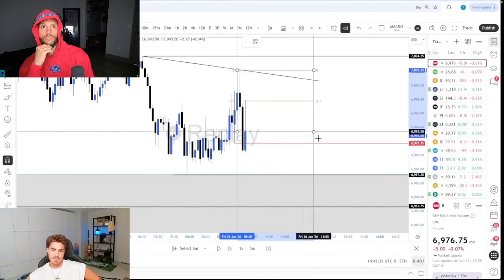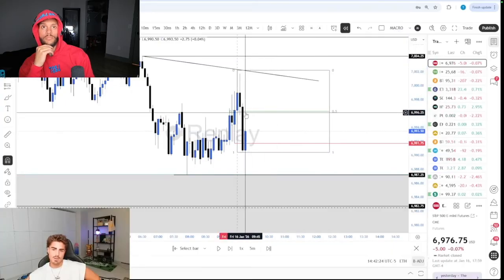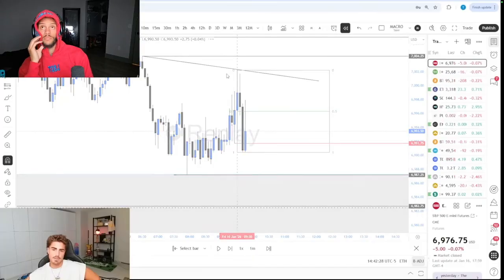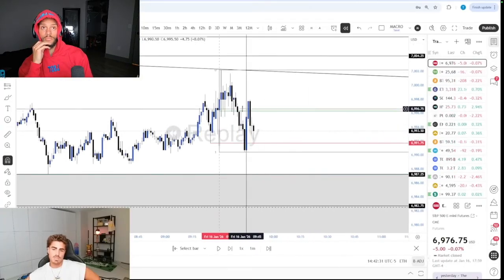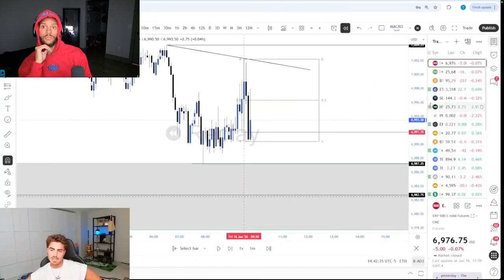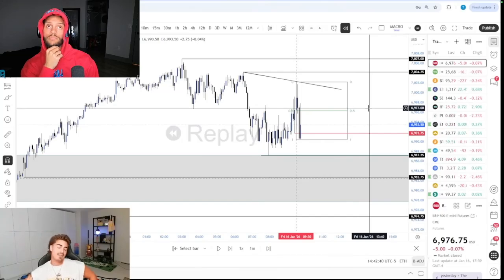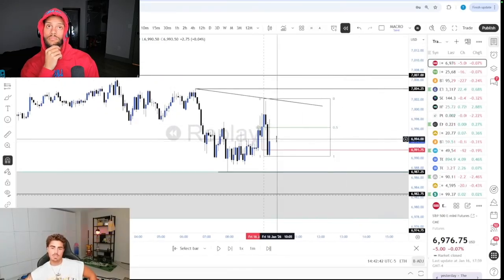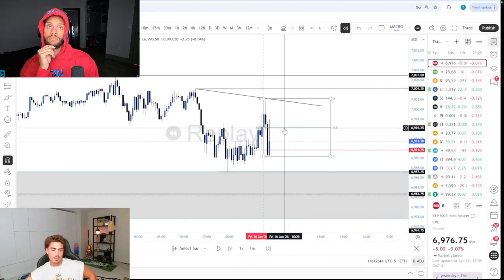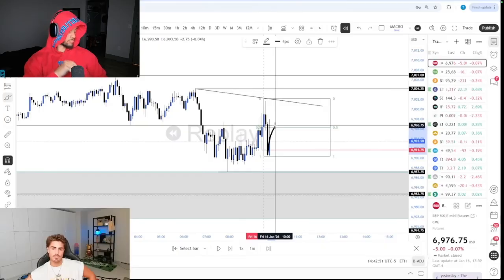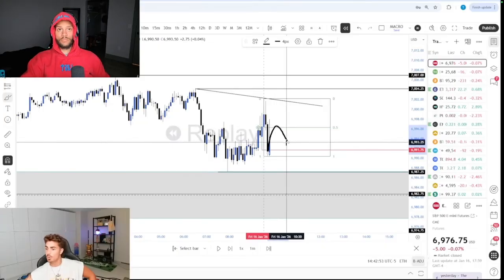I'm saying, okay, from this high down to this low, where are we at? We just filled equilibrium. Awesome. Once we fill equilibrium, we can wait for one of two things. Me personally, I like to scale down to the lower time frames so that I can get ahead of this. But once we fill the confluence, what's the last thing that we need in order to be able to enter? Well, we just need confirmation that not only was the confluence filled, but that we are actually going to move down out of it, right?